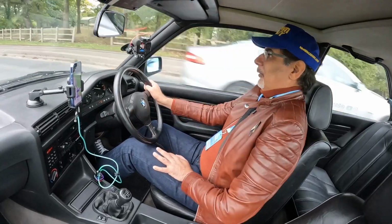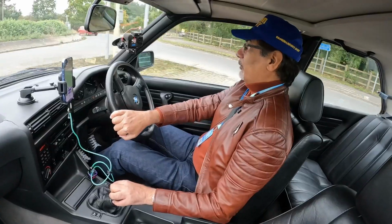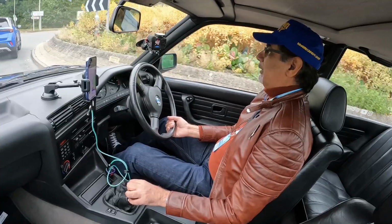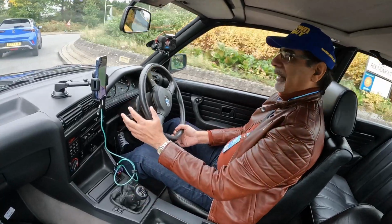But what do you want to drive? The future or the past? That's the question. And the reality is, really, you should be driving the future. That's what you should be doing, because the future is the future. We should look at the past, we should admire it, we should respect it, we should learn from it, but we should move ahead. And as a Star Trek fan, that's what I should advocate. Having said that, I'm so happy to be going home in this.